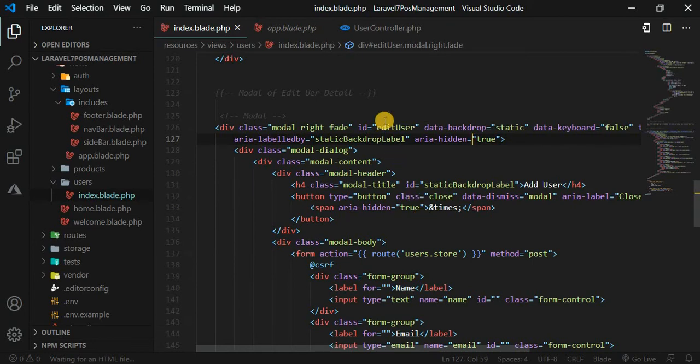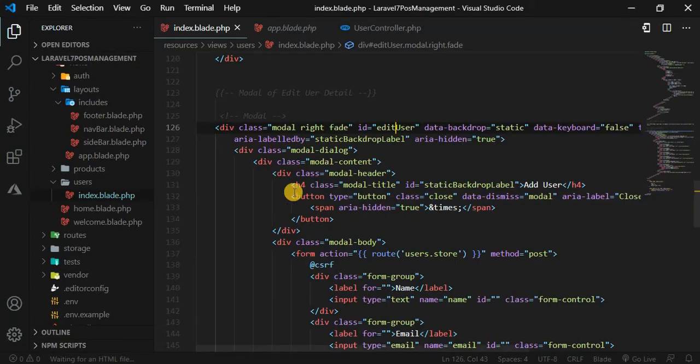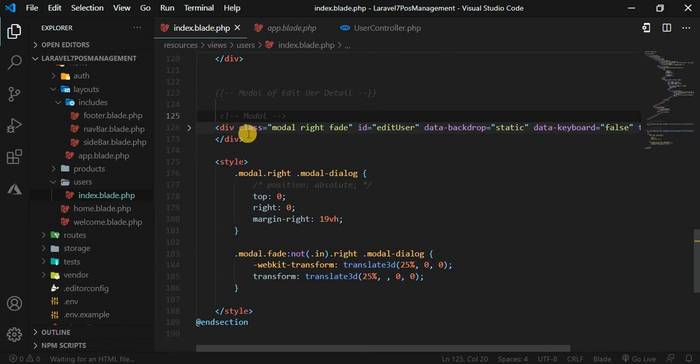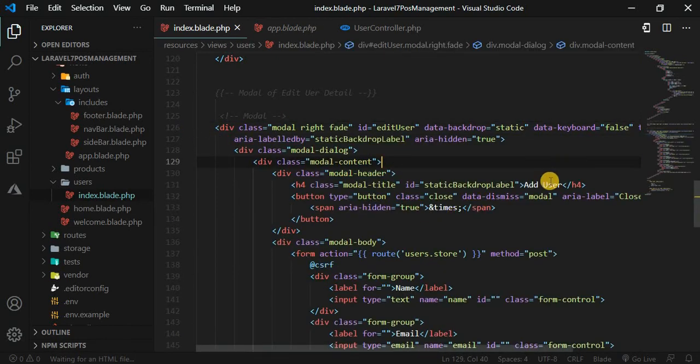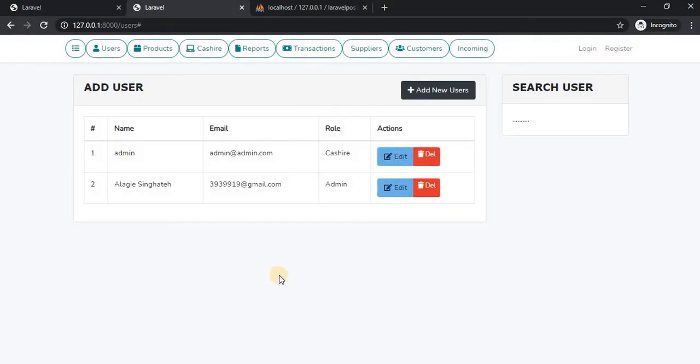But if I do this, I will always edit the first user of the table, not every user with the unique ID. So how to fix this? Just let me show you what I mean. Here, if I say edit user, and here is going to be update with a parameter. So how to get this parameter here? So what I will do is, for example, I'm going to say 1 for now. Okay, so let's hit this.